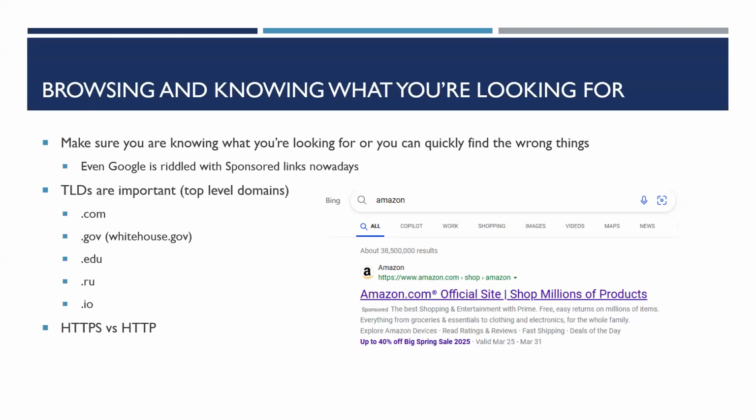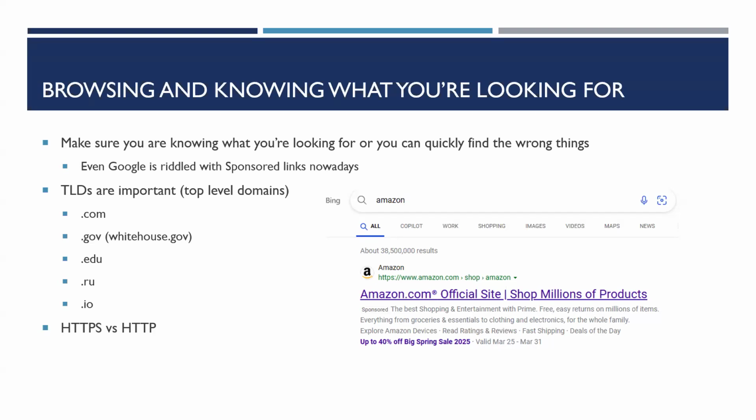So if you get an email link that somebody sends you that says, oh, this is going to amazon.com, it's probably legitimate. But maybe you get a link that says amazon.ru. Well, RU is Russian, and all of those websites are based in Russia. You have to be living in Russia to buy one. The same goes for a lot of different countries.